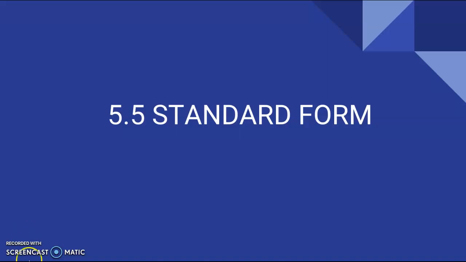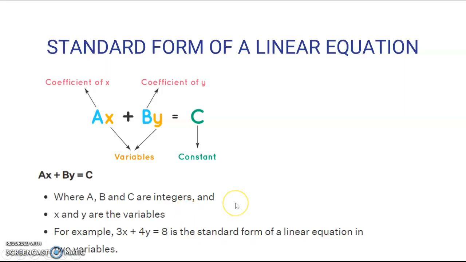All right. So for instance, it's a standard form of linear equations. It's kind of weird. You have your coefficients in front of your variables, and I've got the example here. So let's take 3x plus 4y equals 8, okay? And ultimately, you can graph this. It does make it tough.